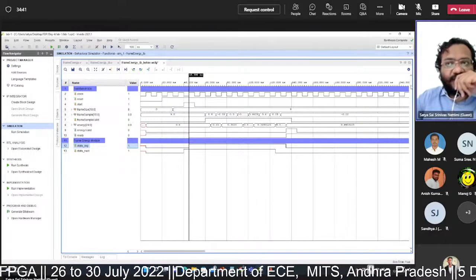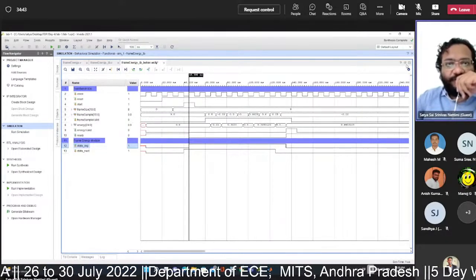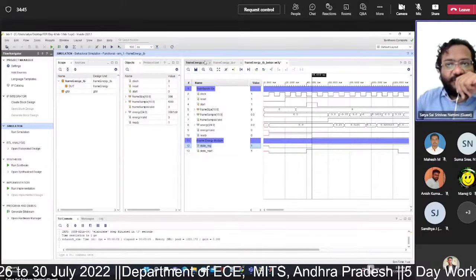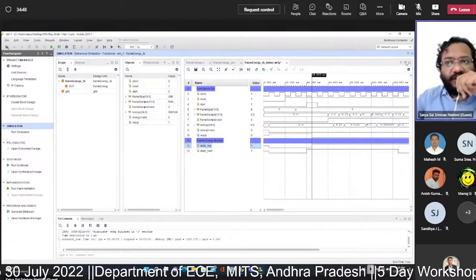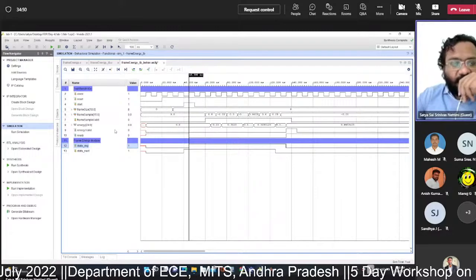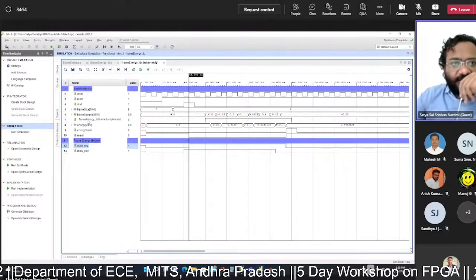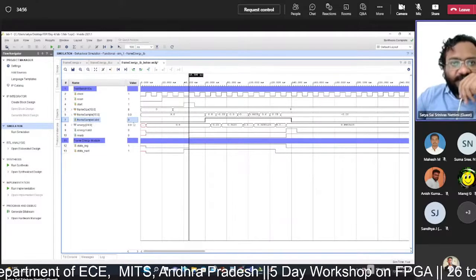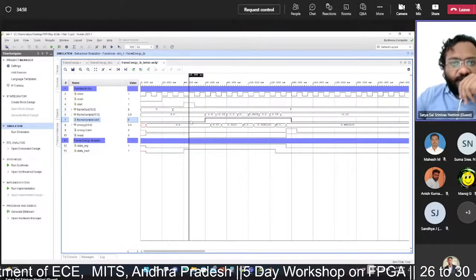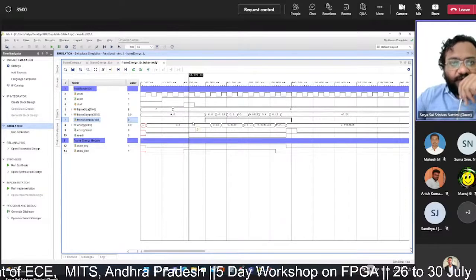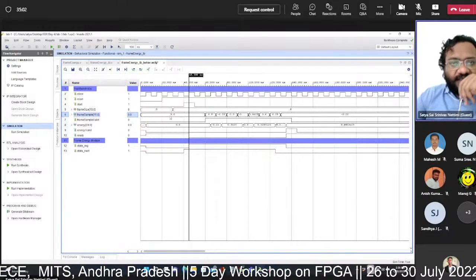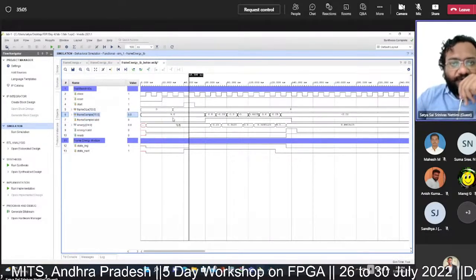Once it is set to the S1 state, what will it do? First, it has to wait for the frame sample valid signal. Here you can see at this instant the frame sample valid is 0. Since it is 0, it indicates that no valid sample is coming to the input of the module.